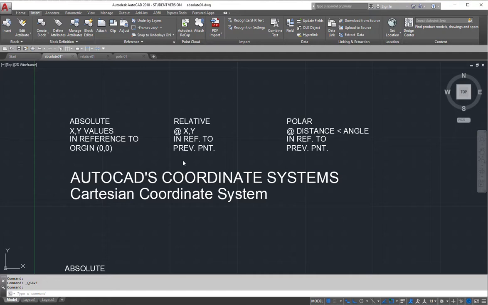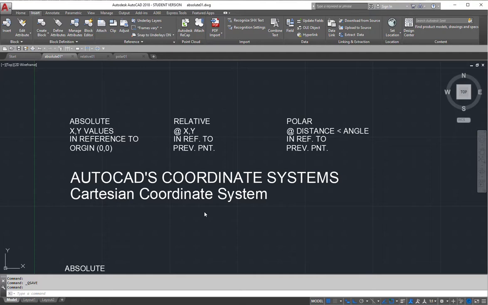So it's AutoCAD's coordinate systems, as you can see right here, and there's the Cartesian coordinate system. With this chapter, we're going to have a few more things besides the coordinate system. We're going to add text, which means you're going to be able to type your name into the file without having to write it by hand. Then we're going to see how we're going to print. And then we're going to look at something called the dynamic input in our status bar. So that's going to be our introduction for today.